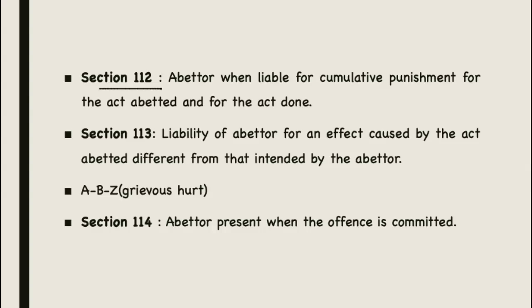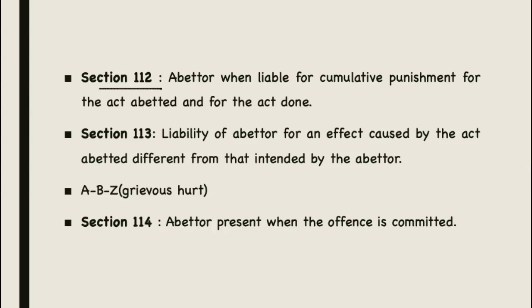executing the duty. So what has happened here? B has committed both the offense of resisting the distress as well as the offense of causing grievous hurt. B is liable to be punished for both these offenses. And if A knew that B was likely to cause this particular grievous hurt in resisting the distress, A will also be liable for each of the offenses. So I hope you understood section 111, an extension of which is section 112.